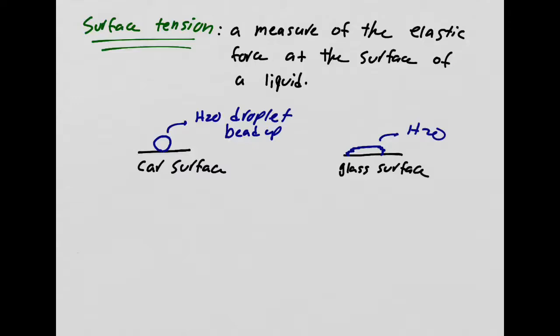Here's what's going on. Water does not like your car surface, so it tries to get away from the car surface, and that's why it ends up being this nice droplet. Now if you add water to glass, water likes the glass surface, so it's actually going to spread out and try to interact with the glass surface. Whereas here, it's not going to interact with the car surface. It's going to try to get away from it. It likes the glass, is going to try to interact, and is going to spread out. So far, so good. Okay.